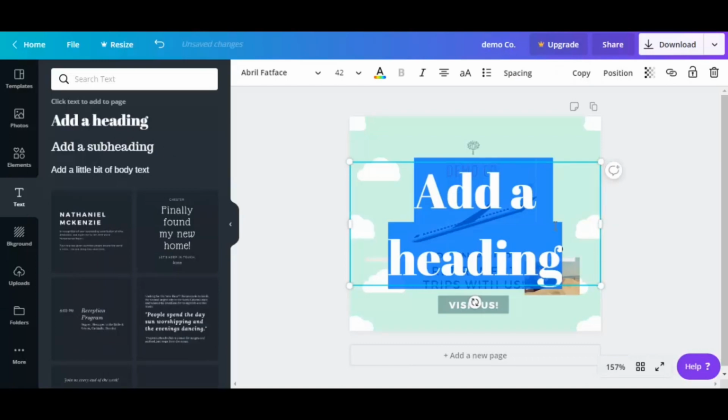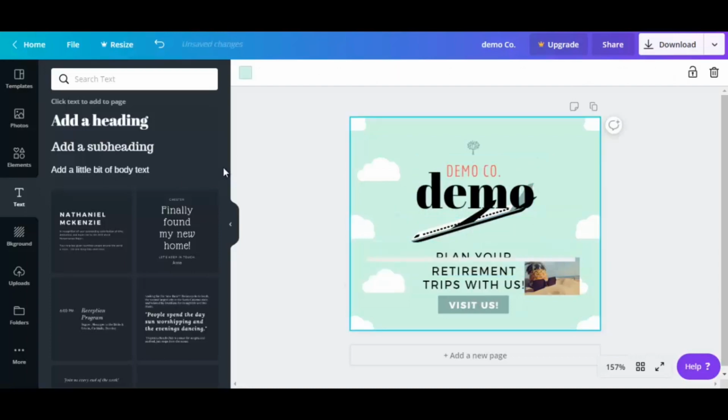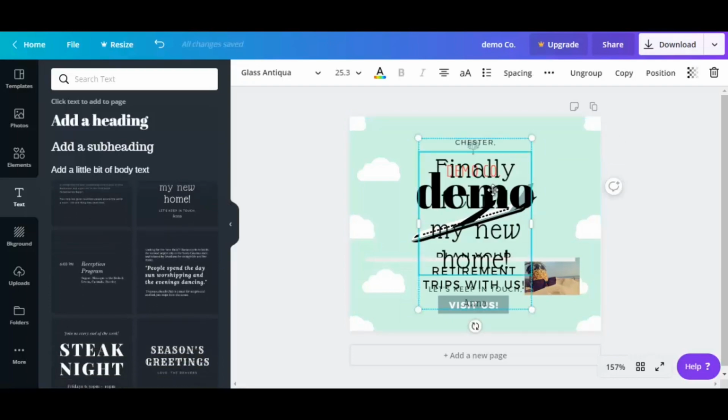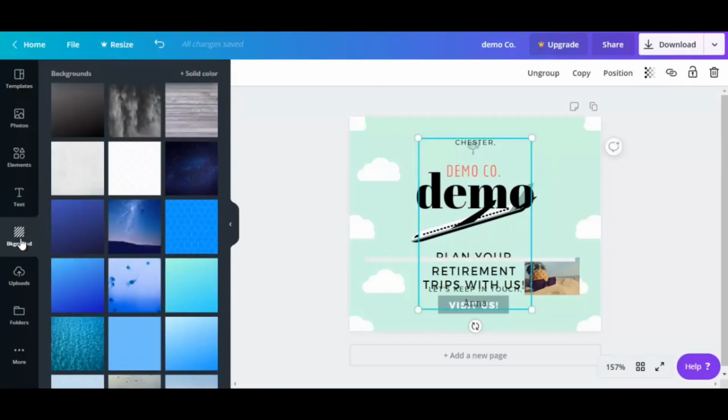So for example, you want to use this font right here, demo, or if you want, you could select this one. Okay, it's getting cluttered here, so let me just remove that. Okay, and below that you could go to background. So if you want, you could change the background of this design. Let's select this one for this example.